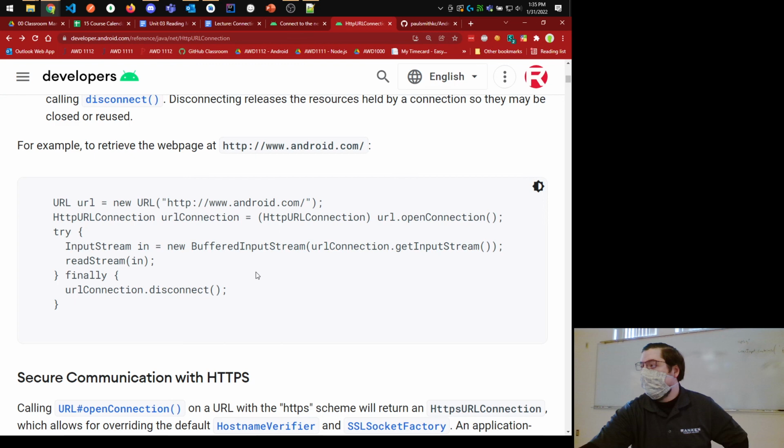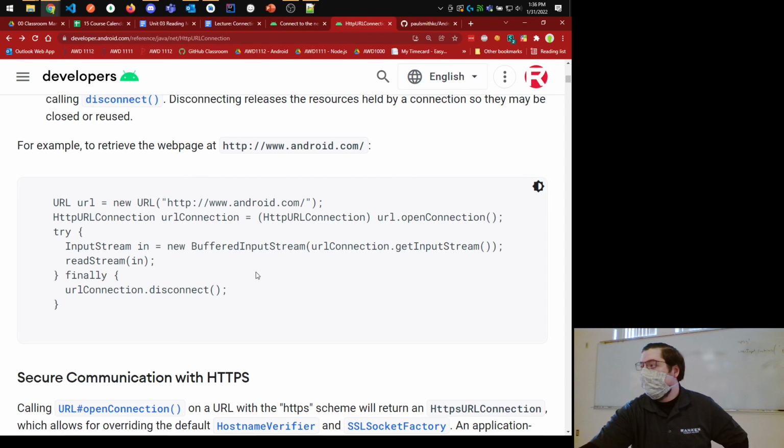It guarantees no matter what mistakes I've made above, this will happen. Is that cool? It's one of those clauses, finally, that you maybe haven't used much up until this point, but is really, really important for RAII and is really important for this kind of operation. Cool?